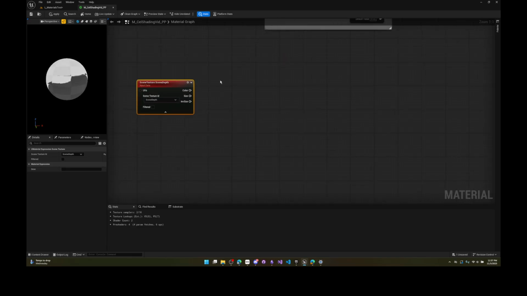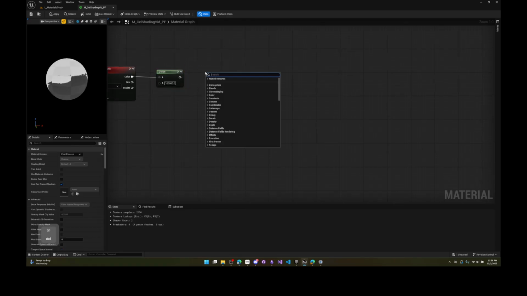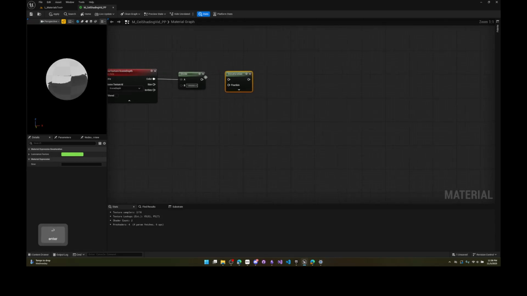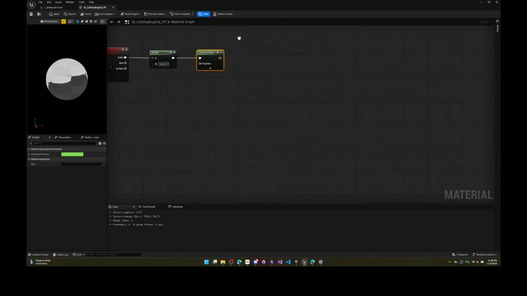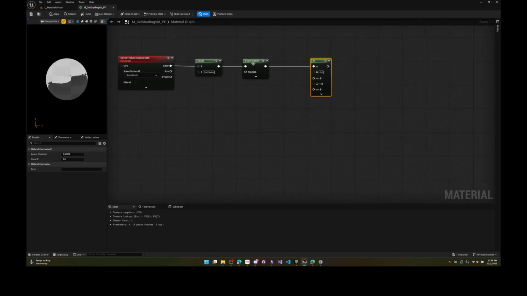So let's see what we need to do. So we're gonna divide, and then let's divide this by a very large number. Let's say like 100,000. Let me see. Yeah, 5 zeros. And then we'll do another desaturation. Not D and click, just right click, search for desaturation. Connect that. And then we'll do another if node. So I and click, and that'll go into our A. I'll drag this over just a little bit.